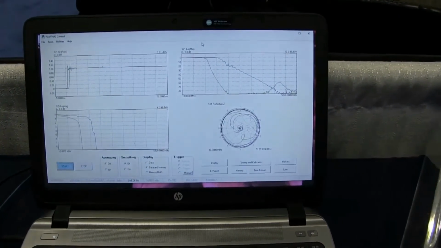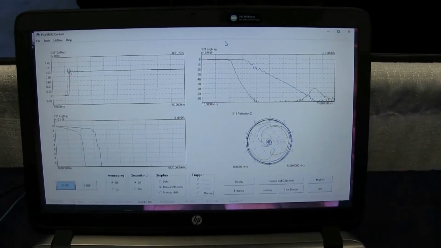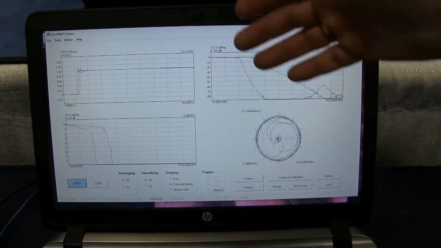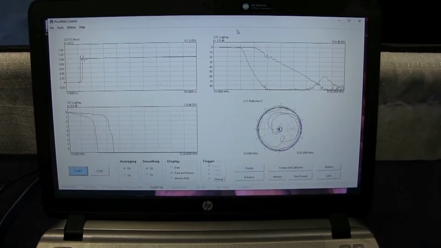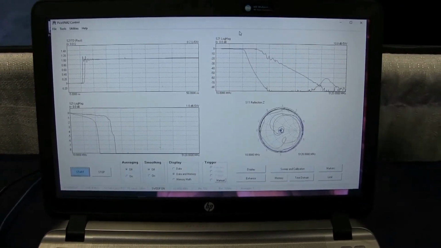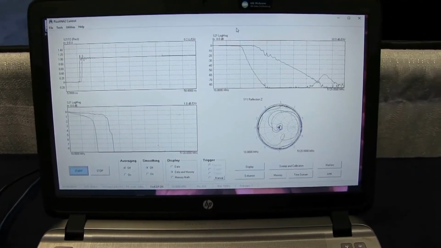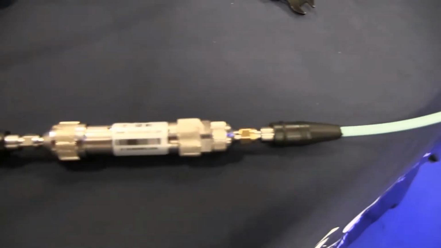Here's a little example of the software running on the Windows PC here. What we're showing up in the top right is a time domain display. We're testing a low pass filter here, and that's the time domain response, or the pulse response of our low pass filter.